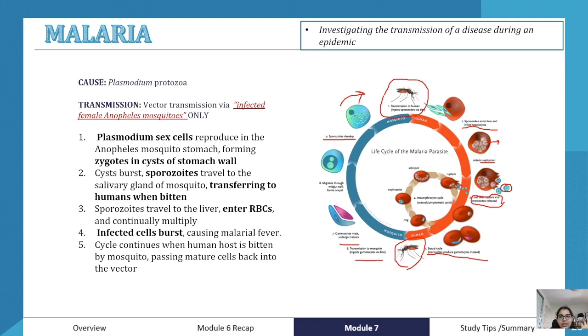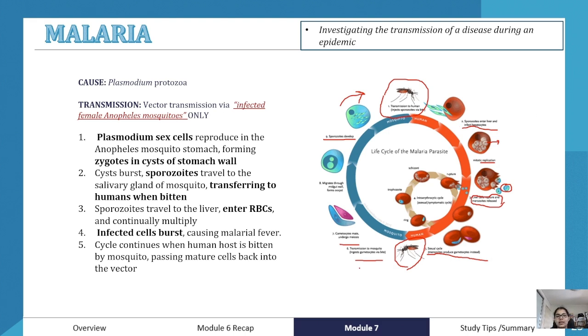It is a disease that is hard to eradicate, because firstly, we've got vector transmission by mosquitoes, and then even after you've got the disease, it remains in your body, and that is why people get relapses, malarial fevers. It essentially comes back up, and as a result, the cells start multiplying again, and then they burst and they cause malarial fever and so on. And we will talk a bit about what happens when we look at prevention later on in the dot point.